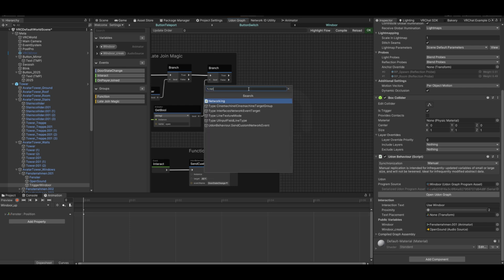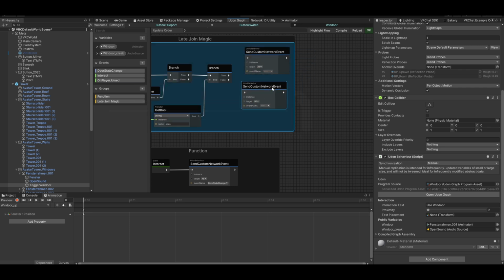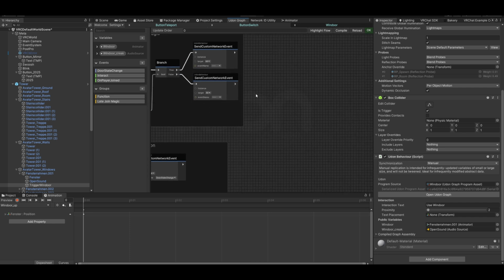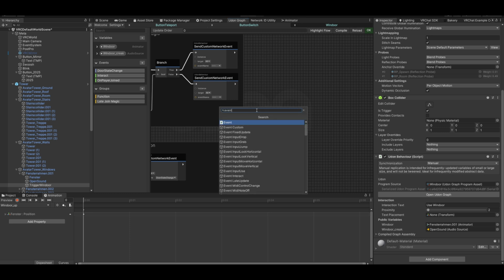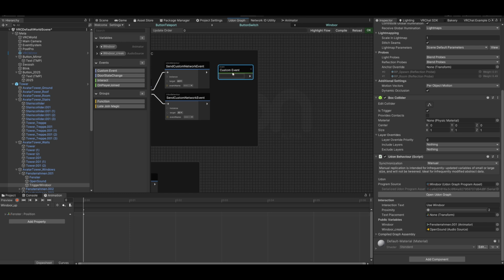That means that we need two events, because a network event for everyone, if the bool is open or closed, you know. And of course, then we need custom events that fire according to that.